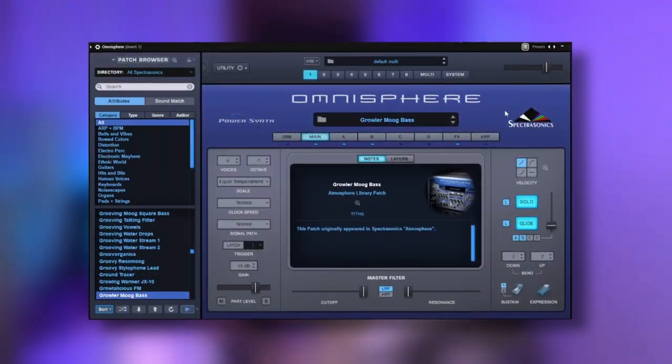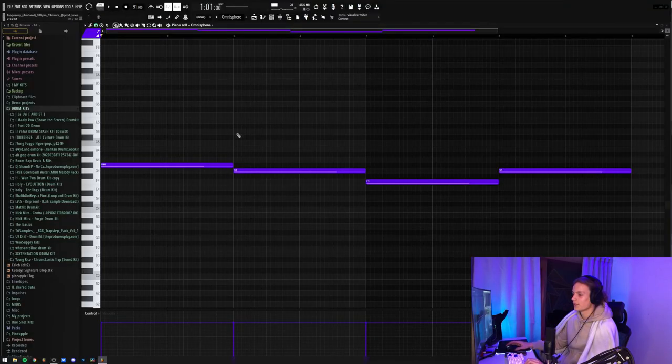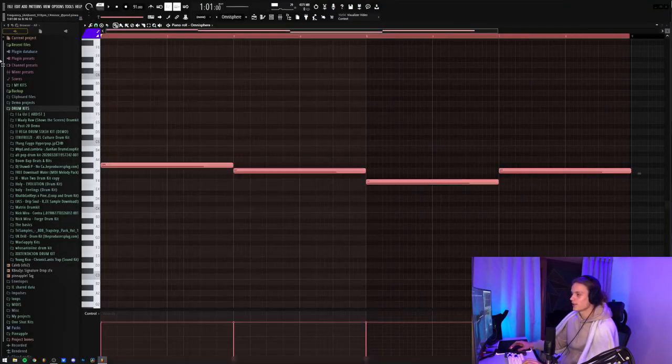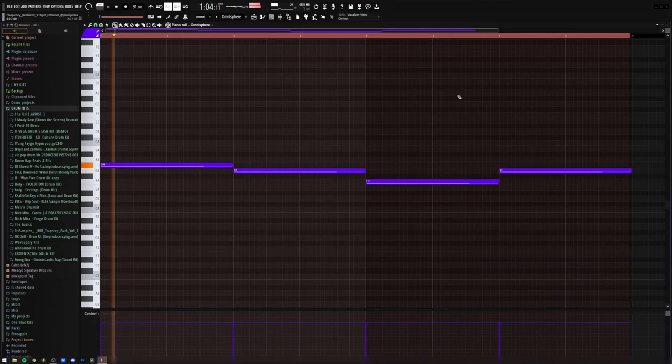And then for the next sound, I went into Omnisphere and grabbed a bass preset called the Growler Moog Bass. This is just one of my favorite presets from Omnisphere, and it's just a really deep sounding bass. And then for the MIDI, it's super simple and it just copies the bass notes of the melody, so there's really not much explaining. So here's what it sounds like.